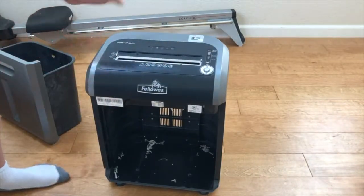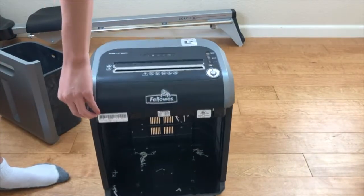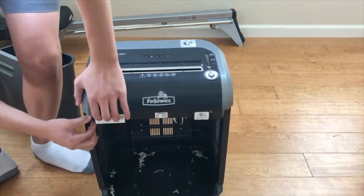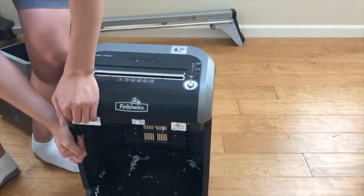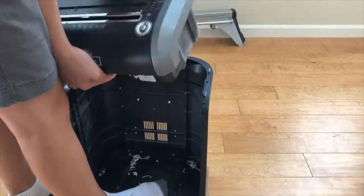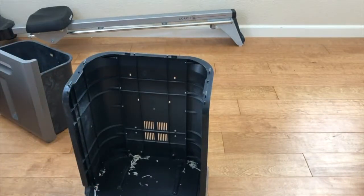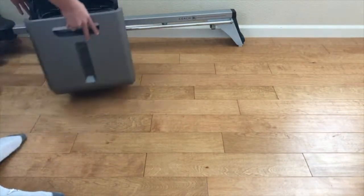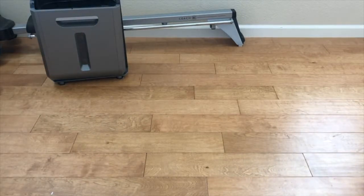Yeah, I have no idea. There's no exposed screws. Hang on. Nope. It looks like that comes off from the body. Yeah, it does. Okay, so now that we've got that off, put it aside, and put this aside as well. And now, let's move to my workshop to take apart the motor.